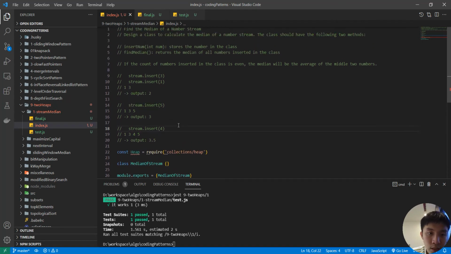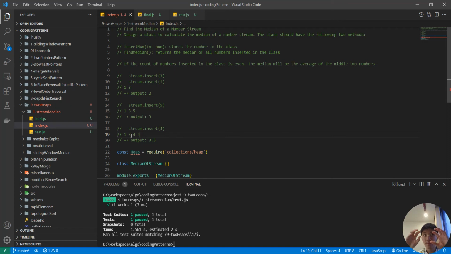So the idea here is we're going to use two heaps to store our input, and we want to keep our two heaps balanced.